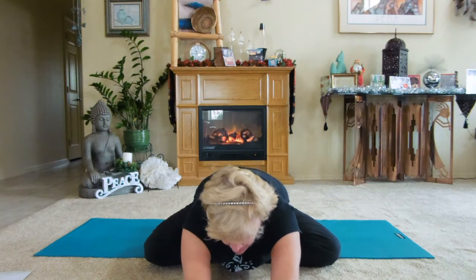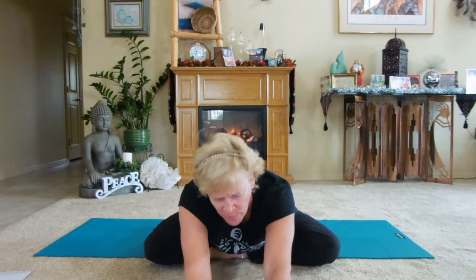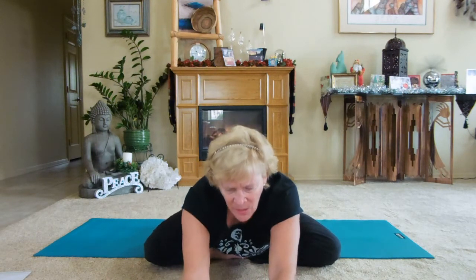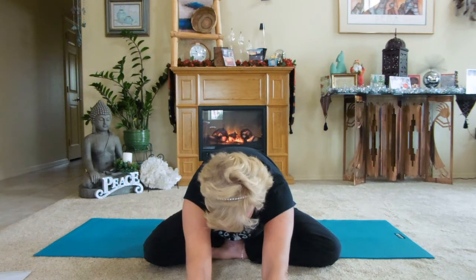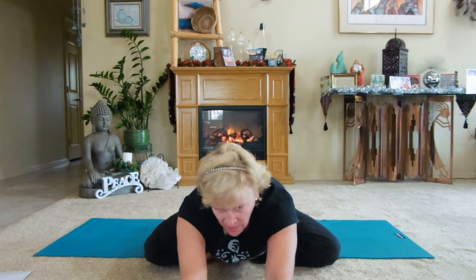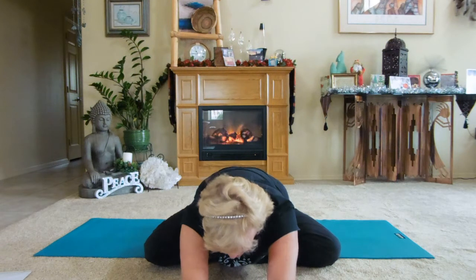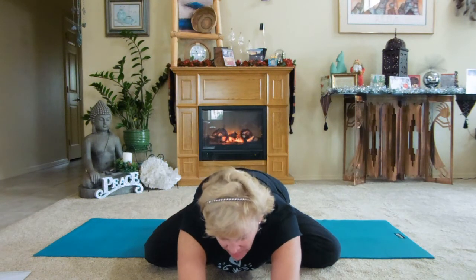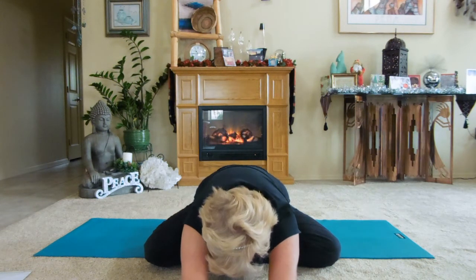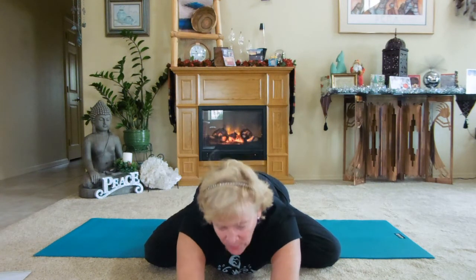Breathe into your spine here. We always breathe into our chest, but try as you're bending forward to breathe into the spine, breathe into the middle part of your spine. Feel it expand and exhale, relax forward. Inhale into the lower back. Exhale, relax forward. And now inhale into the shoulder blades. Exhale, relax forward.